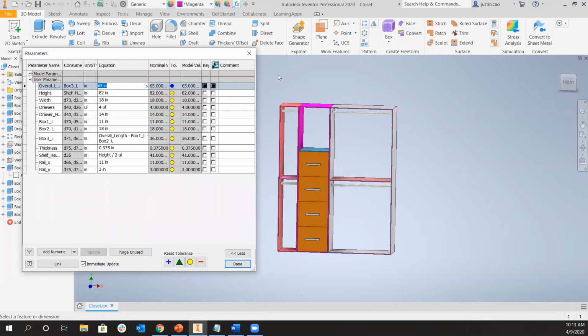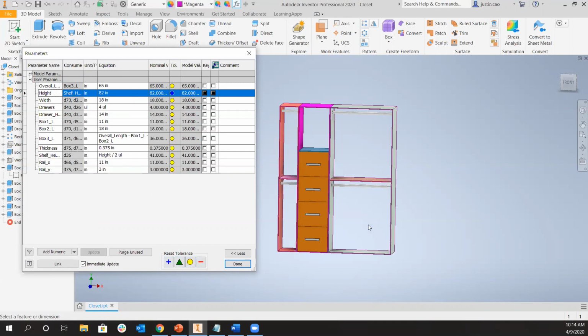The best way to say this is you want to make sure that your configuration models are driven with as many parameters as possible, but you don't want to have it to the point where you know things aren't going to change. So for example, if I knew the height was never going to change, you would never put a user parameter as height. But in this case, I wanted to change it because I didn't know how tall I wanted it. So I had it there.